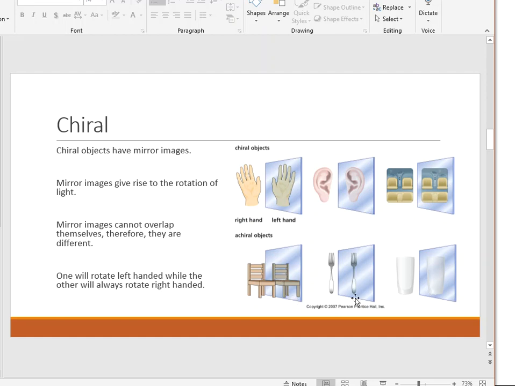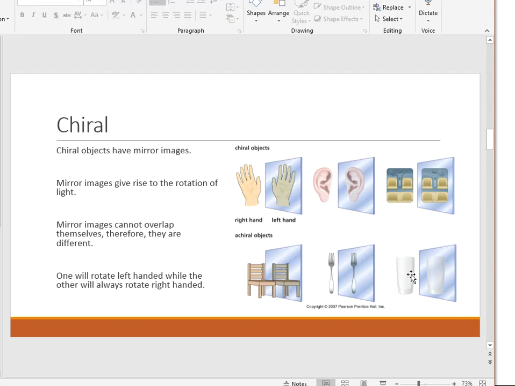However, down here at the bottom, these are achiral, which means they are not chiral molecules, which means that they do not have 4 different groups on them. So to give you an example or something to relate it to, here's a chair. You take the mirror image of it, it looks just like the original, and you can overlap those, and those are fine. And here's a fork, and you take a mirror image of it, and you can overlap those, and those perfectly line up, so therefore that's an achiral molecule. This does not have 4 different groups on it.